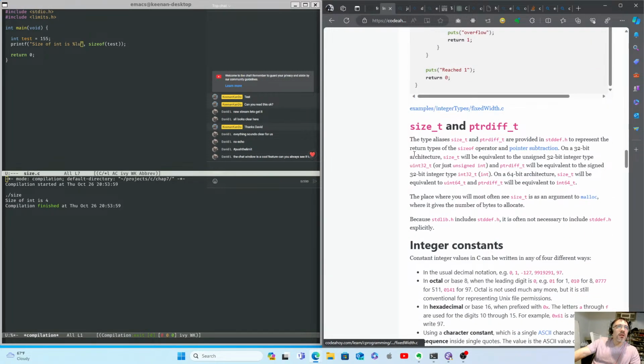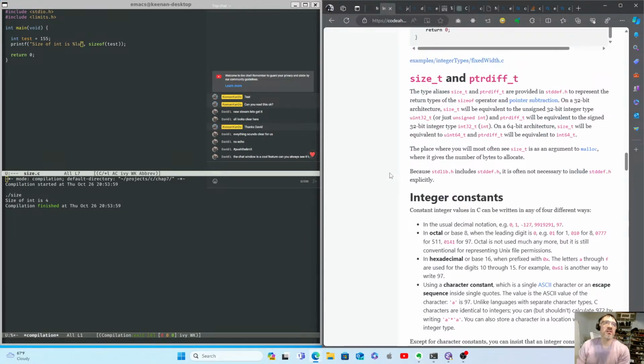Okay, size_t and ptrdiff_t. The type aliases size_t and ptrdiff_t are provided in stddef.h to represent the return types of the sizeof operator and pointer subtraction. On a 32-bit architecture, size_t will be equivalent to the unsigned 32-bit integer type uint32_t, or just unsigned int, and ptrdiff_t will be equivalent to the signed 32-bit integer type int32_t.